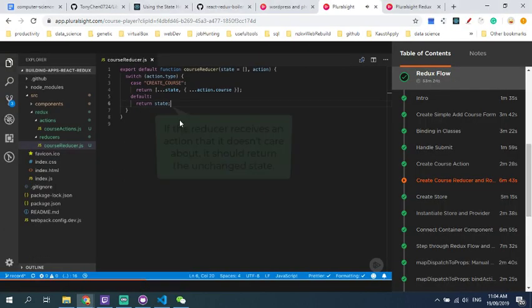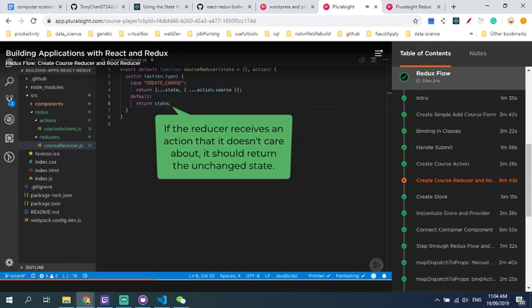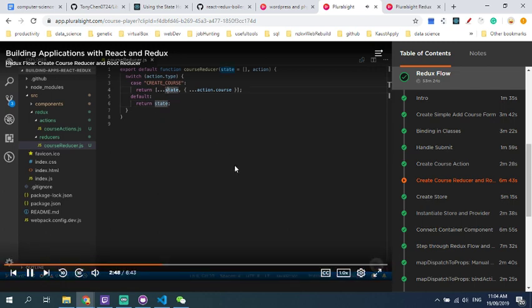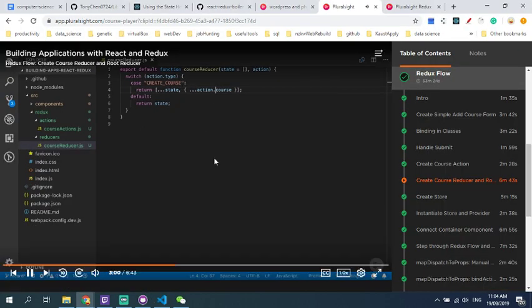This way, if some other action is dispatched that this particular reducer doesn't care about, for instance, maybe it's an action that's related to author data or products, some other data that's not related to this reducer, then it should just return the state untouched. And again, up here, I'm using the spread operator to clone state and then also clone the course passed in. So this ends up creating a new array that contains all of the existing courses and that one additional course passed in on our action.